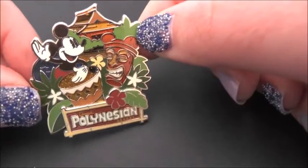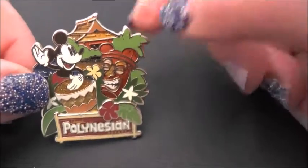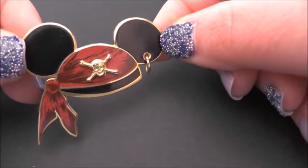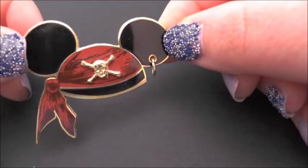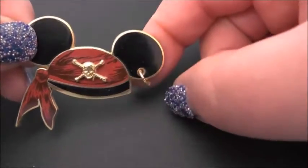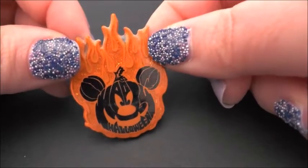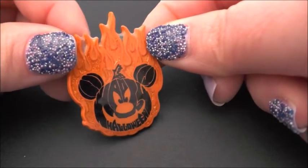It's got Mickey Mouse playing the drums, a ceremony room in the background, a pirate hat — Mickey ears you can actually buy to wear on your head. These pirate Mickey ears have a little hoop for his earring and skull and crossbones. I think I bought this in 2011. This one is a Mickey Mouse pumpkin — it's flames.